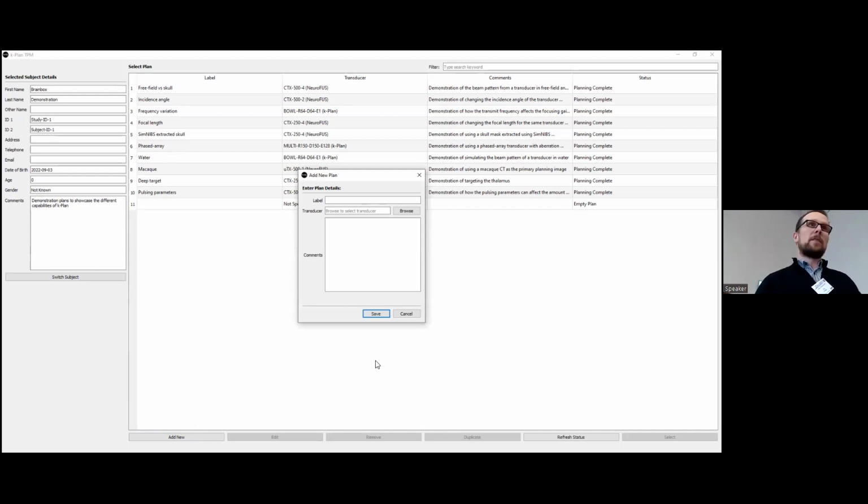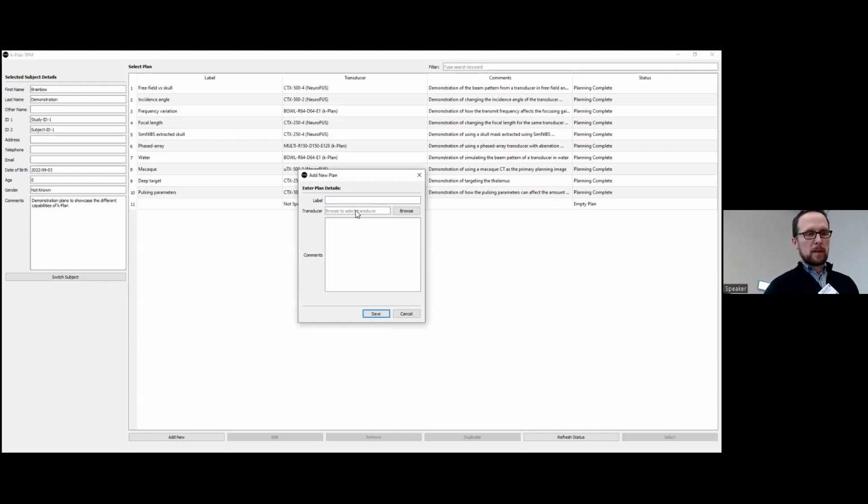Obviously CT being the gold standard right now, but you can work backwards from there if it's not available. There is also a template MNI, CT, MRI built into the software, which you might think defeats the object of this kind of accuracy and modeling, but it can be helpful for at least getting some example data for grant applications, or just proof of principle if you don't have access to real subject data.